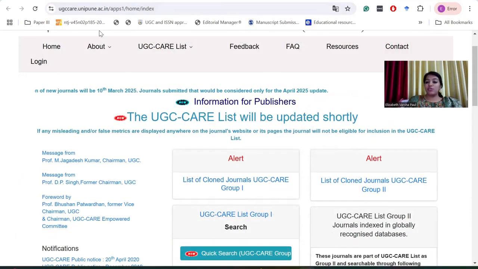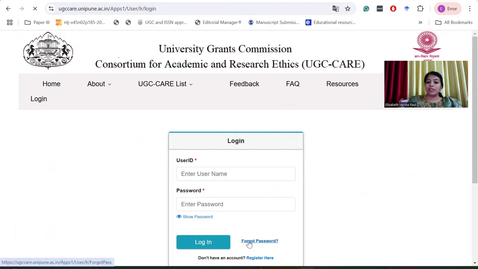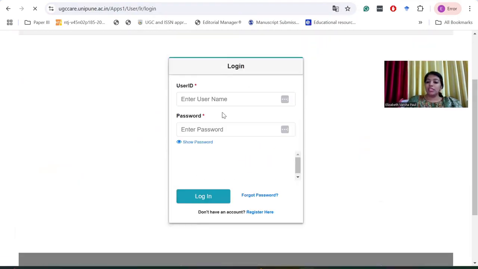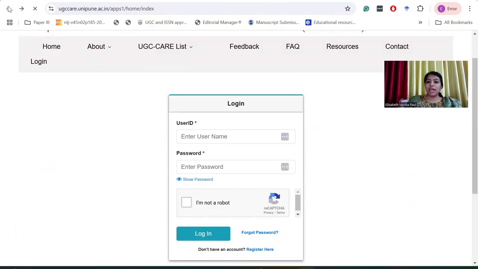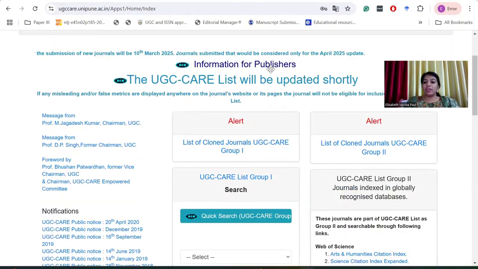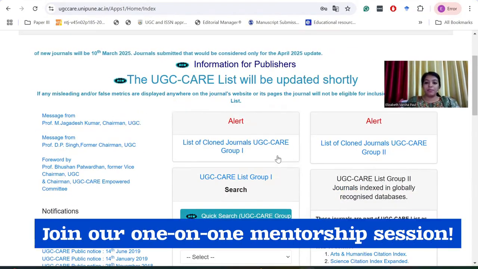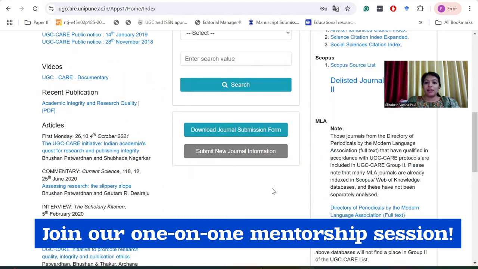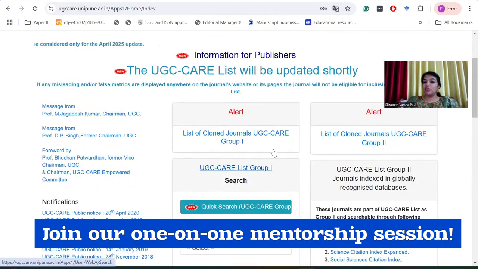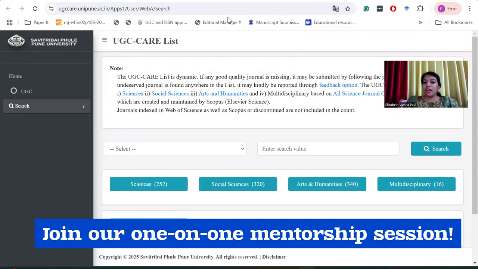The next one that we look at is the UGC Care List. In the UGC Care List, this is the official website where you have to give your login details and password. When you log in, you can check out the UGC Care List journals. So I have created a login and password. When I click UGC Care List Group 1, I get this page where again there are categories for sciences, social sciences, arts and humanities, multidisciplinary and Indian languages.